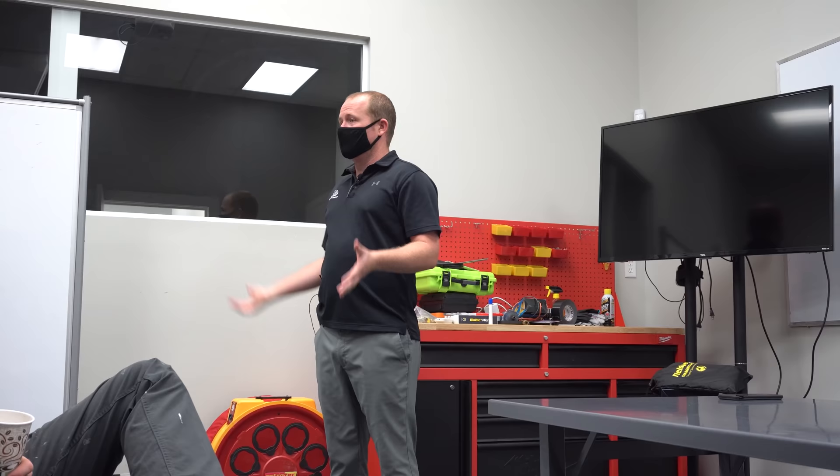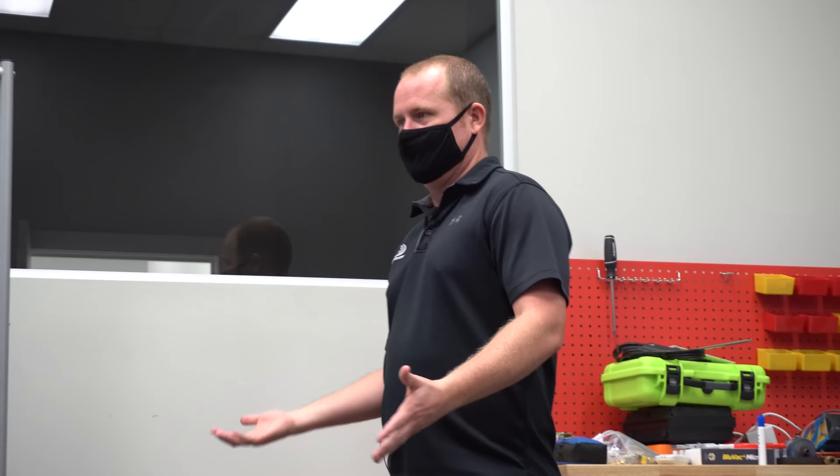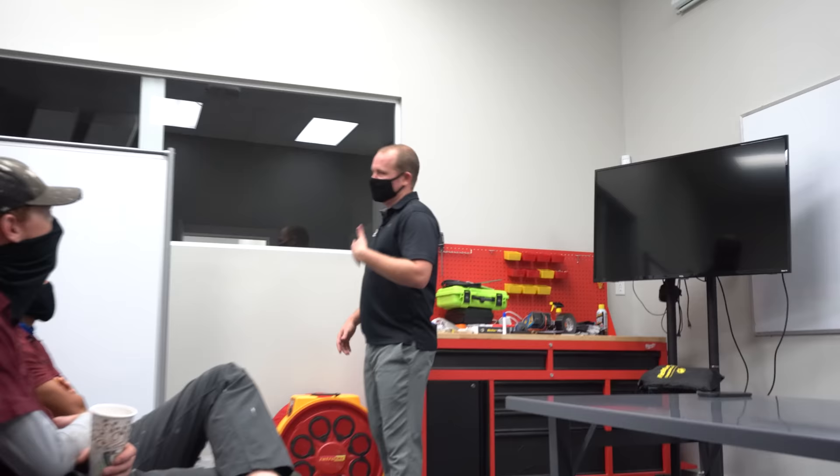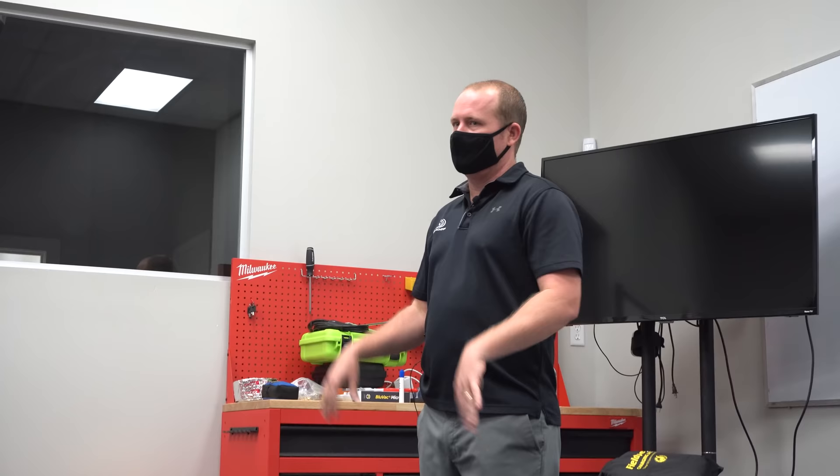When you clean the blower wheel — once you've taken the time to get it out, it frustrates me when people don't do a good job cleaning it. If you've got it out, get it really clean. Get it to a safe spot, wet down the grass in the area, use Viper — which is not a dangerous caustic cleaner — though still wear safety glasses. Take a couple passes: hit it once, let it set, spray it off, hit it again, let it set, spray it off. Mix your cleaner appropriately so you're not wasting product, and that also reduces the risk of damaging anything.